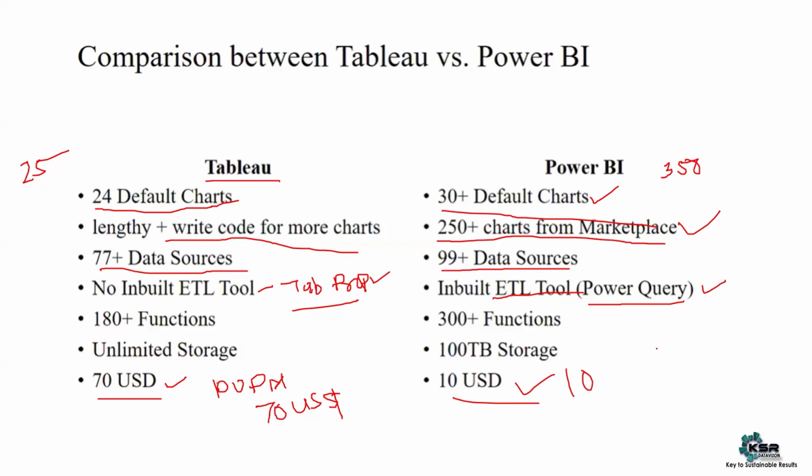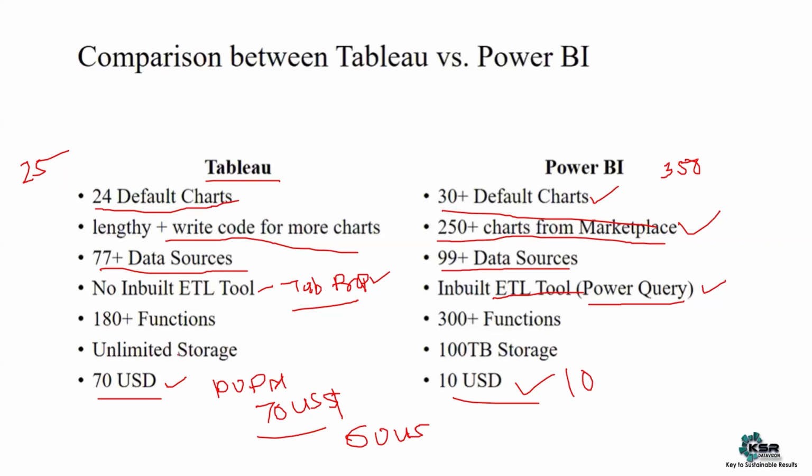So depending on the exact usage, we have to select. 70 is the minimum part. It can increase if the number of users and the load on the Tableau engine also increases. Similarly, for Power BI, per user minimum you have to spend 10 US dollars. The drastic difference of 60 US dollars is there. So this is what makes Power BI an easy to go, very cost effective tool, because $10 is one of the cheapest products you can think of in the current market.